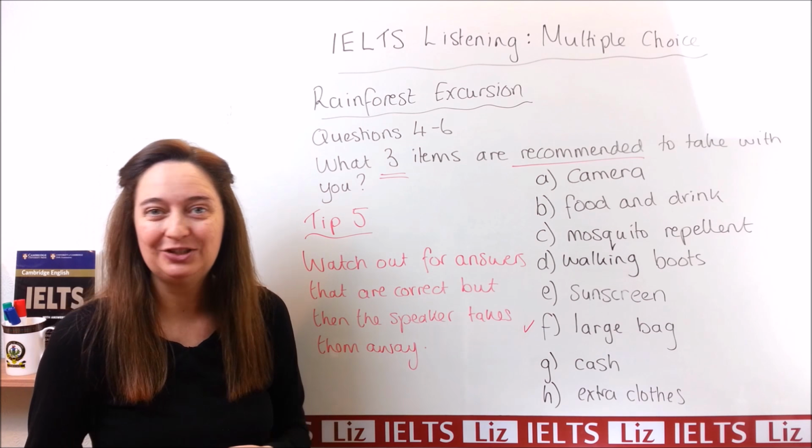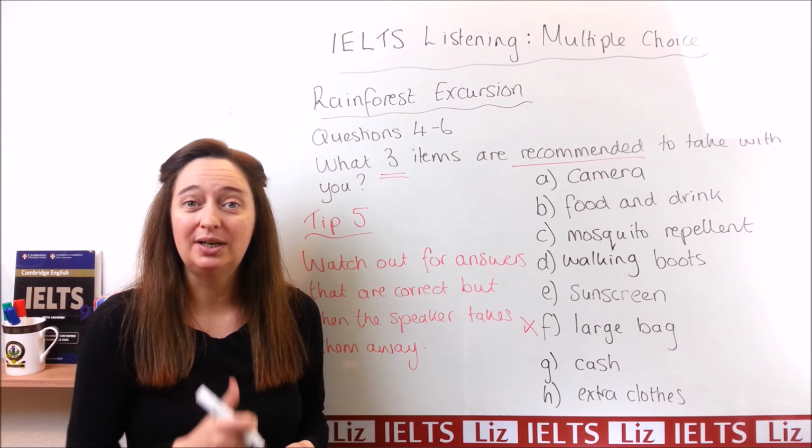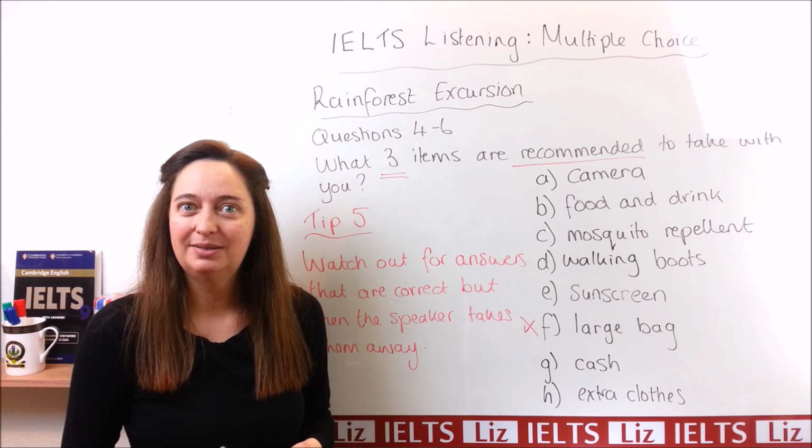Now let's do a practice. I'm going to give you a recording to listen to, and you're going to answer this question. And you're going to listen, and you're going to find 3 items that are recommended to take into the rainforest. So I'm going to disappear, and you will do the listening. And at the end of the listening, I will come back and I will give you all the answers, and then I will also give you useful vocabulary. So good luck. I will see you in just a minute.